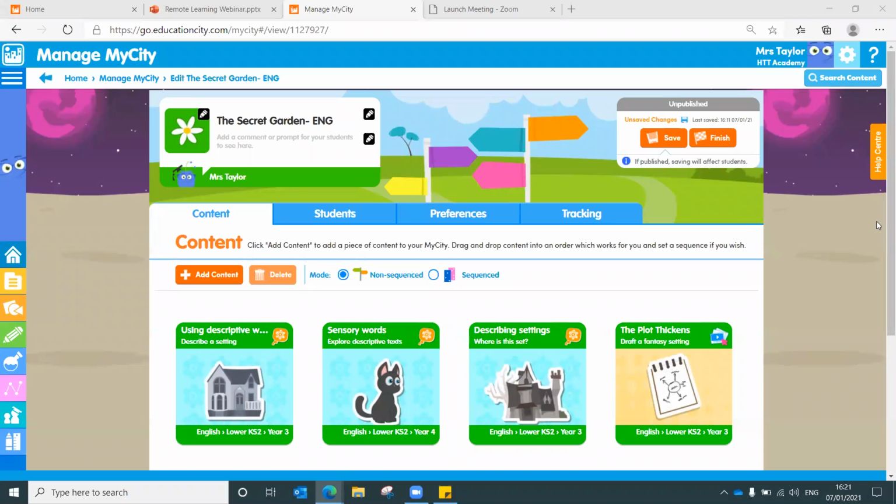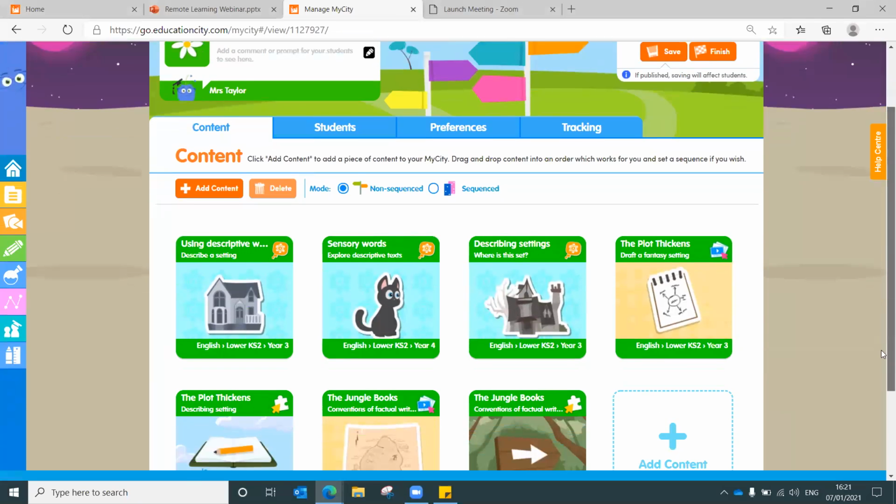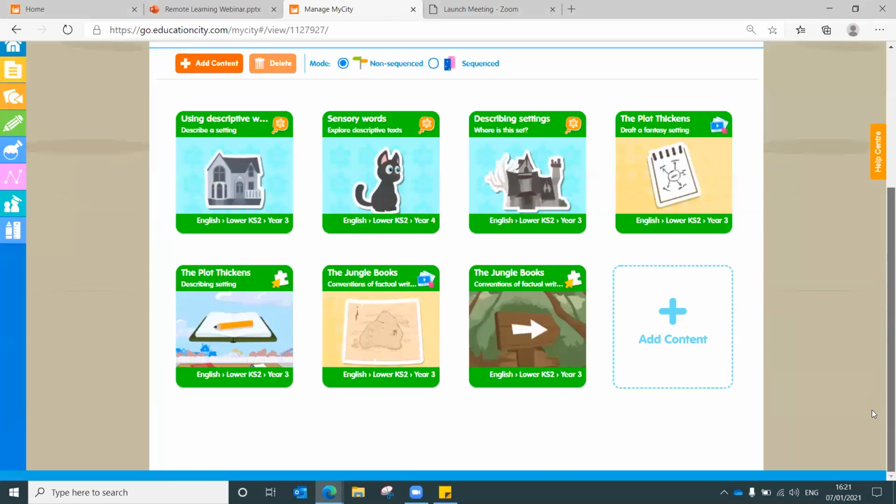Lots of questions. I love it. It's brilliant. Okay, so back in our My City folder, you can see all of the resources that I've popped in there. There they all are. And you've got your Think It's Just There, your learn screens and your activities, which get marked for you.